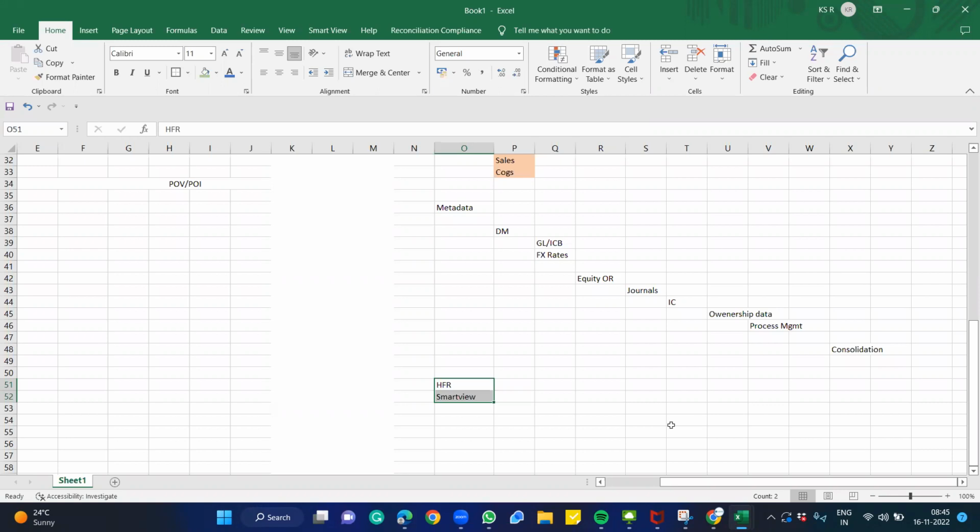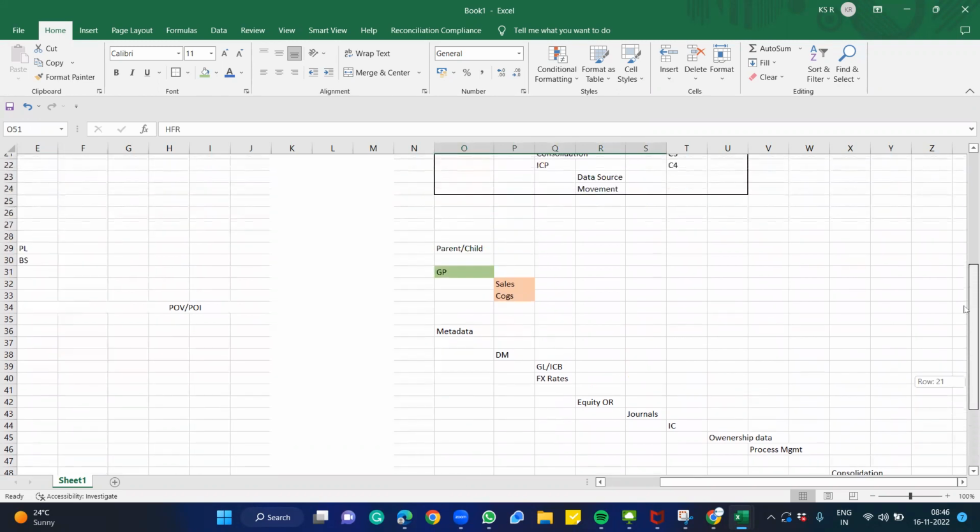If they want to go with that, we need to check the possibility between these two applications. Then we can present the dashboard data in visualization tools like QlikView or Tableau. That is another part, but here it is the HFR reports where you can generate the financial statements monthly and publish those reports.